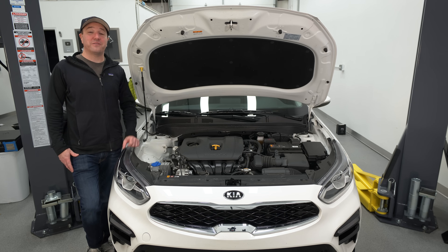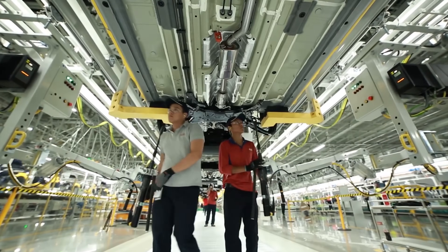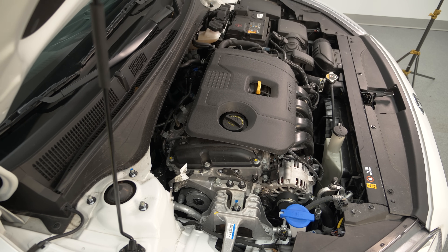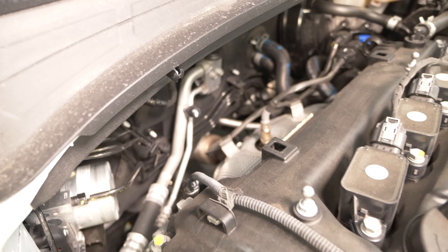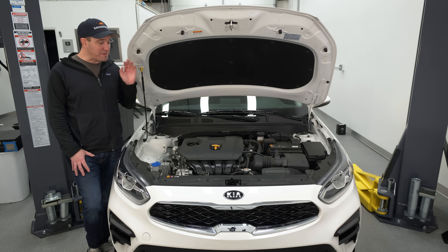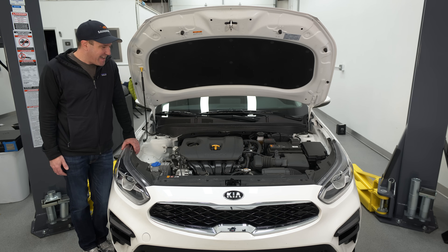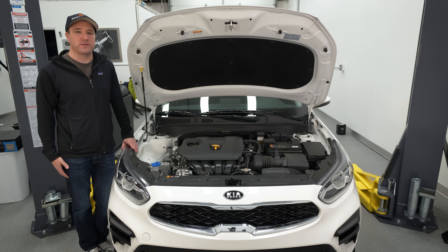Under the hood of the Forte — and this is one of the biggest surprises. If you're in North America, you're getting a two-liter four-cylinder that is naturally aspirated with port injection only — no direct injection. And this runs exclusively in the Atkinson cycle, which means it can do different types of valve overlap, basically keeping the intake valves open longer. It reduces pumping losses and a whole bunch of other technical stuff. But this is about fuel efficiency. If you drove a direct injection version of this side by side, you would never know the difference. At the press launch, the journalists were like, wait, it doesn't have direct injection? Why would you do that? And it's so dumbfounding — this is exactly what people have been asking for in the affordable car segment.